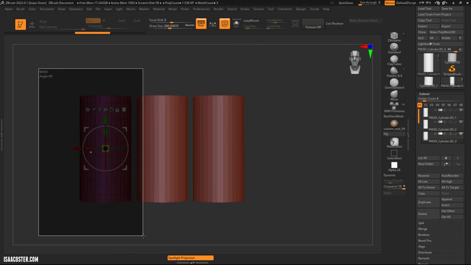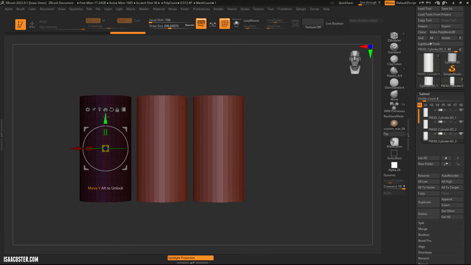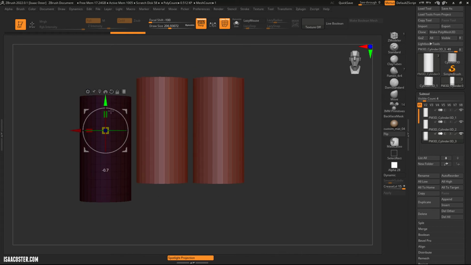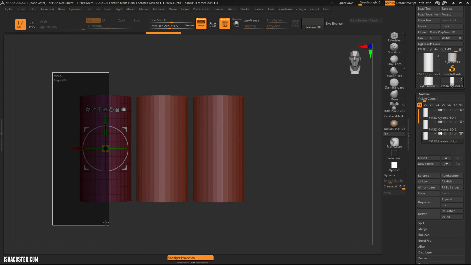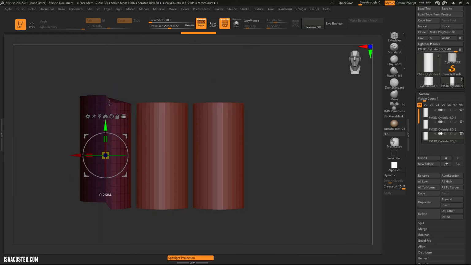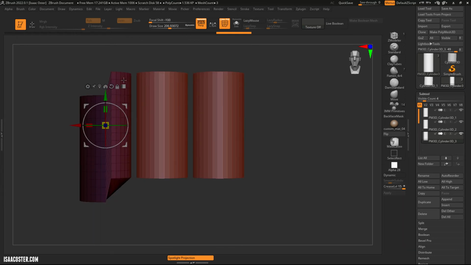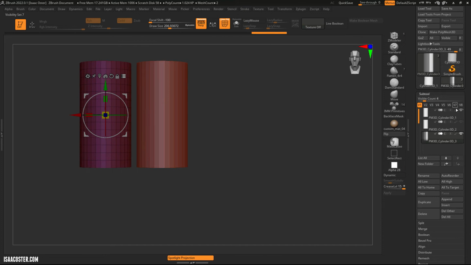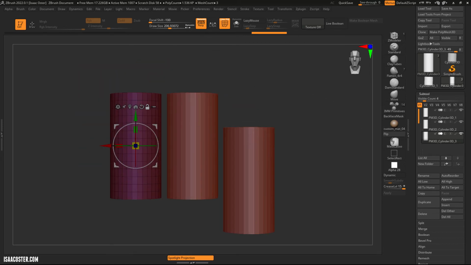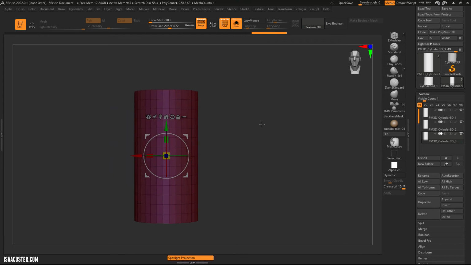Now, if I grab one of the subtools and mask it out, it's going to be ignored. So the masking still works with this multiple subtool thing. Just FYI, if you mask something out, this is going to act on anything that isn't masked. And also if you turn off the visibility, it's not going to be modified. So it's only functional on visible subtools that are unmasked. But it's very useful for all kinds of things. So we'll go ahead and tap solo. I don't think I'm going to need those again, but I might.